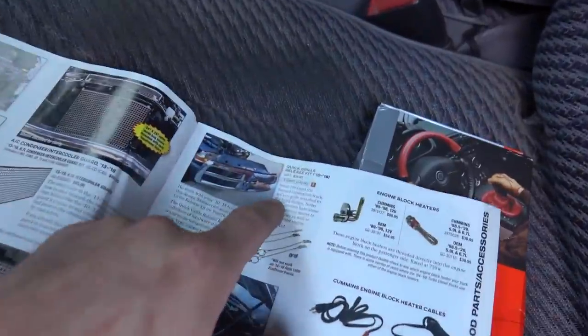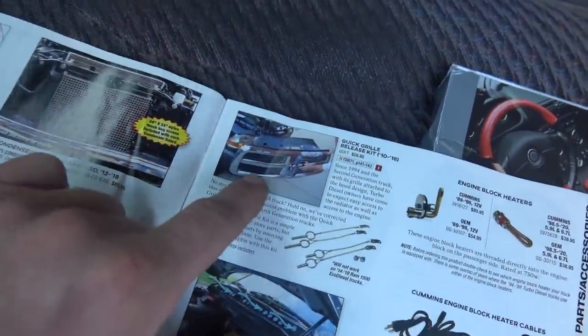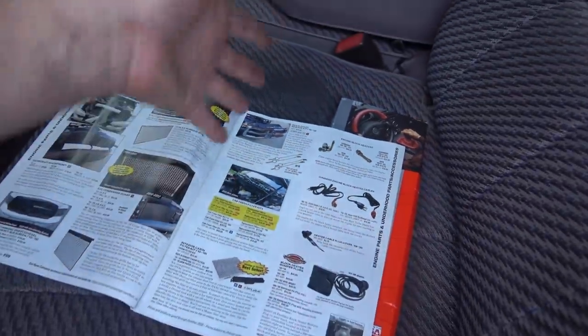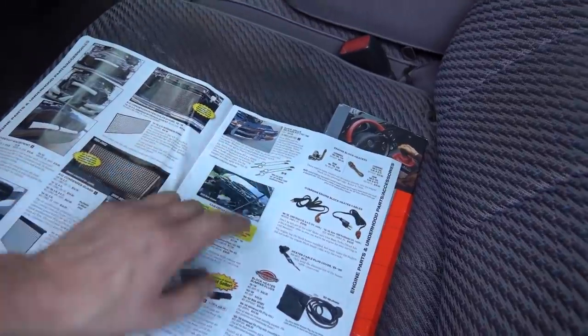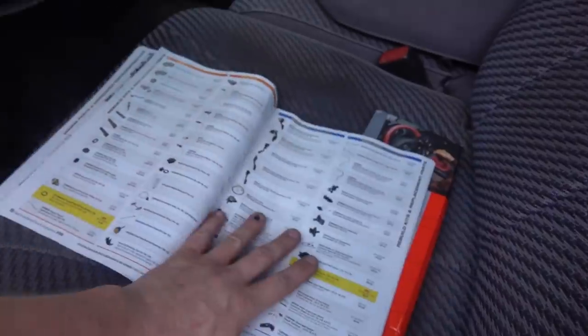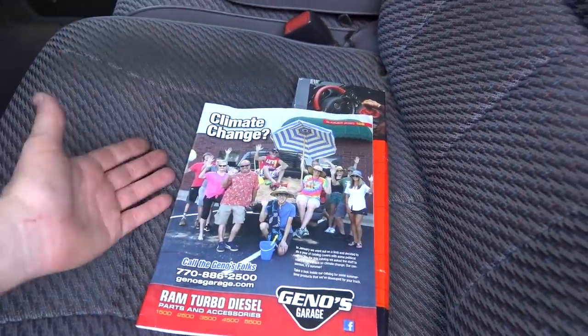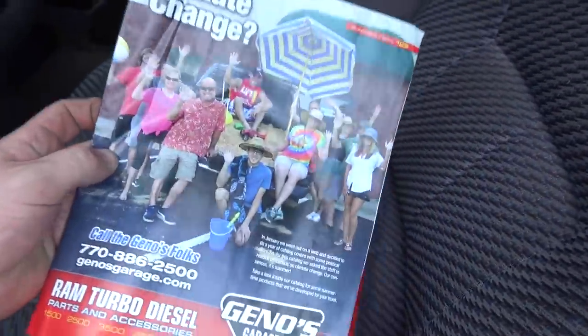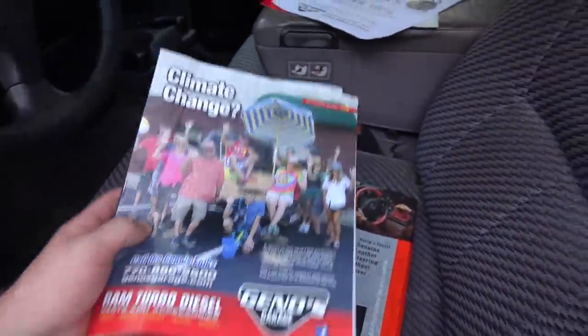Like this page right here — a quick grill release kit for a fourth gen so you don't have to unbolt it every time. Just something different that you're not going to see everywhere; they might even be the only ones that have it. They have a lot of unique parts, a lot of maintenance parts, just all kinds of good stuff. And whenever I've ordered stuff from them, I've never had an issue — I've always had the product within the next day or two. Definitely check out Geno's Garage if you guys are in need of some parts.